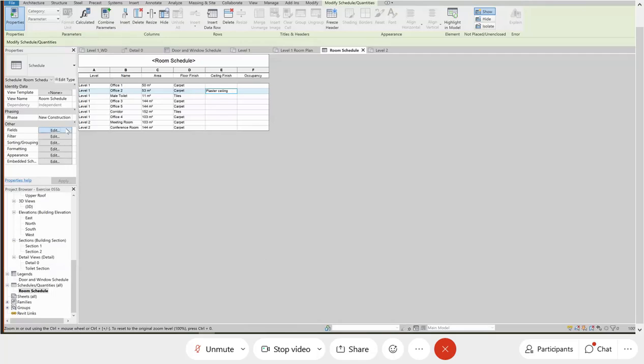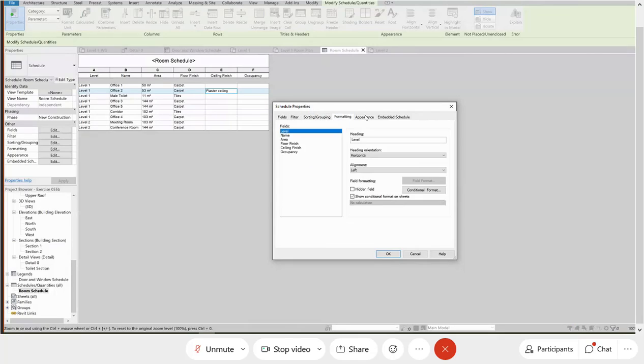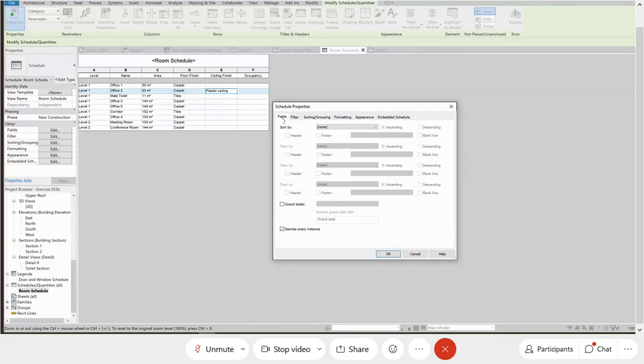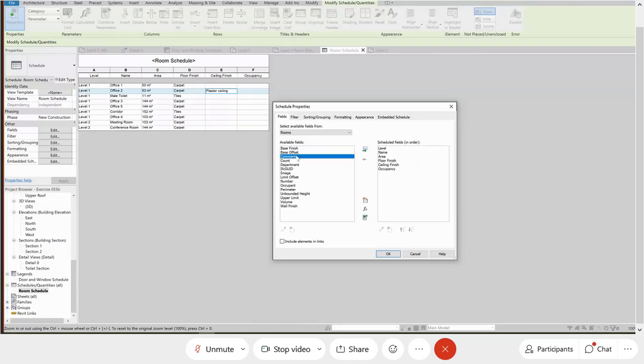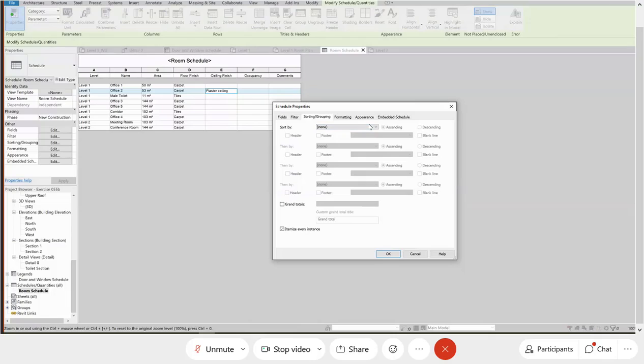You can click either one of them, you open the same window. It's just at different tabs. If you want to add a field, you can come back here. Add, let's say I add comments. Now it has one more column. Now I try to sort it out. I can sort it according to labels, let's say.